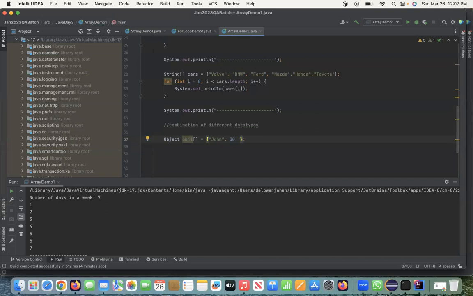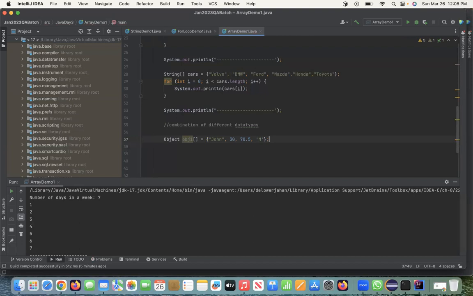Then maybe salary, for example, 70.5K. And gender maybe male, right? And whenever you have a single character, it will be char or string. You can do both.